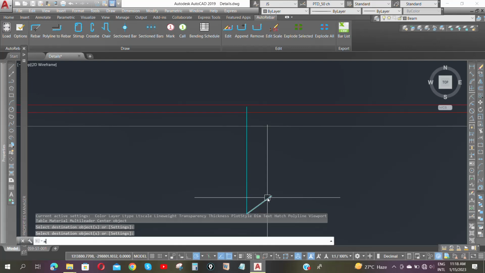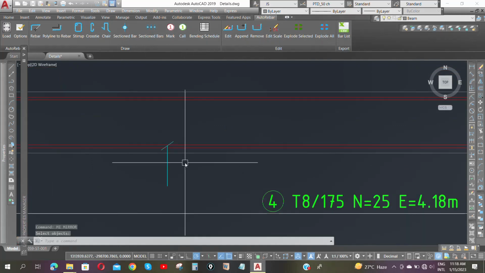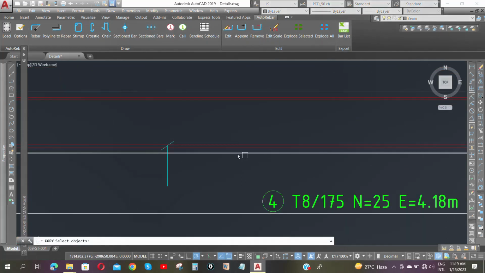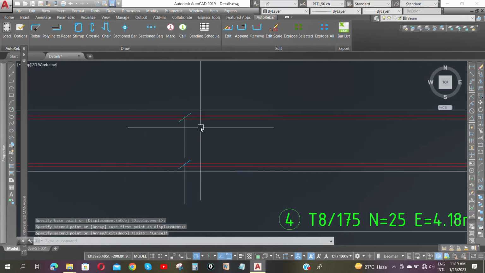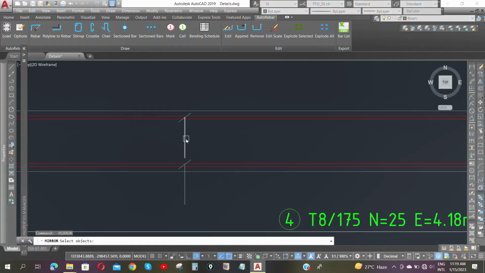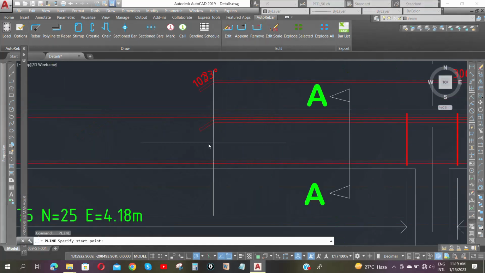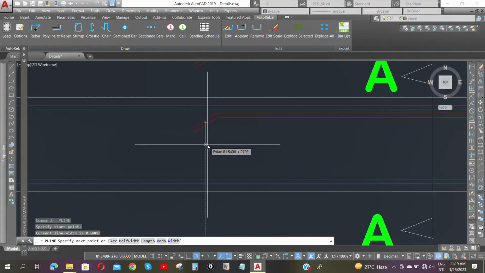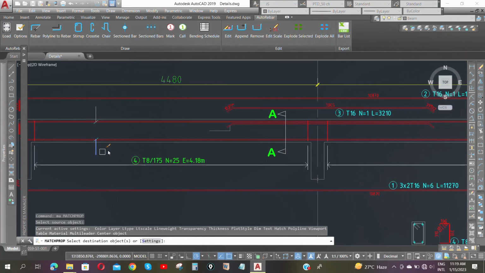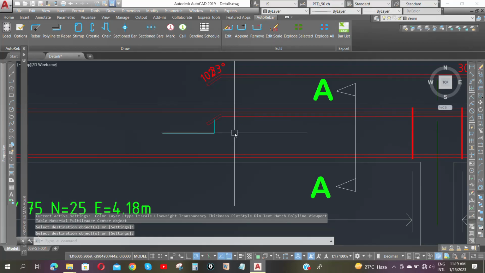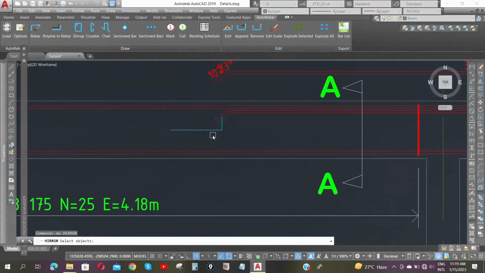That's property. Sorry, copy. Take into the other side.